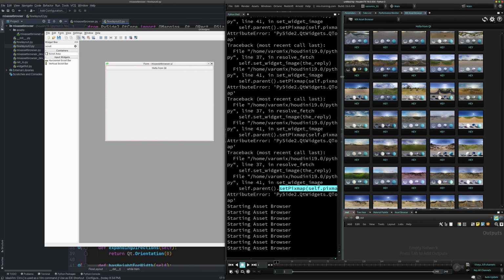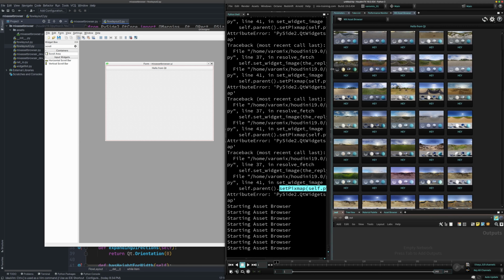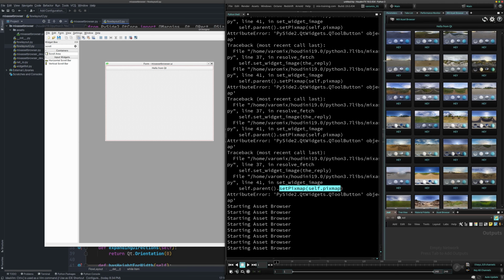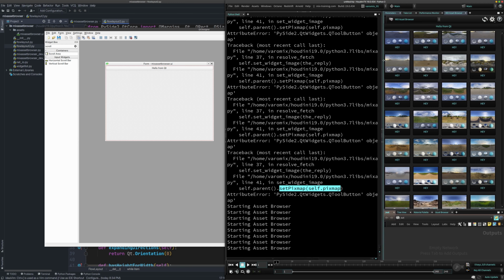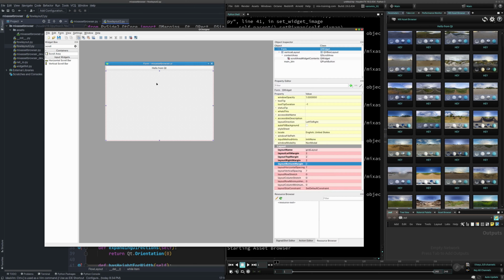And I've never been able to solve this. If you don't have enough room for this, it just leaves a little space. I like what Unreal does. Unreal scales these items until there's not enough space for the next one. But I haven't solved that yet. So if anyone knows how to do that, let me know, and we can implement it here.